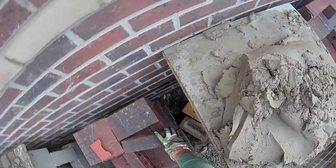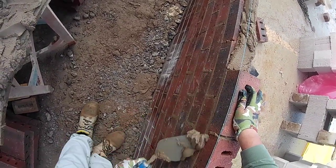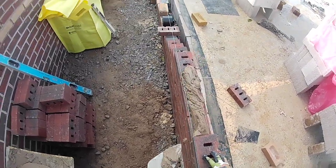Also, reveals. They've been picking up on reveals with belly and brickwork and stuff, so everything gets the level chucked up it now. Even when I've built it with profiles, I check every reveal with a level. It's a bit of a nightmare to do, but once it's gone off a little bit, you can nudge it into place.